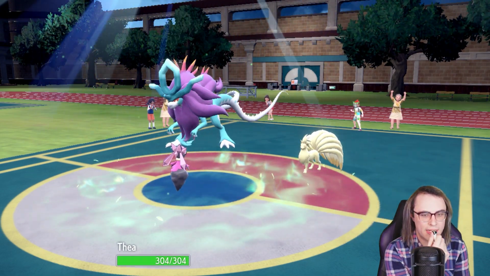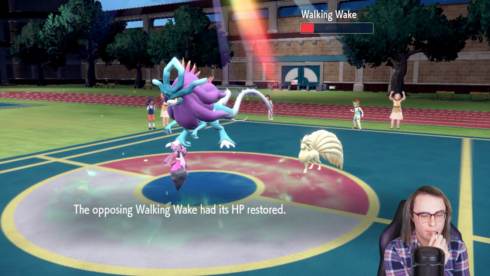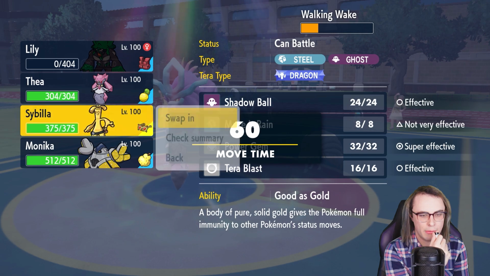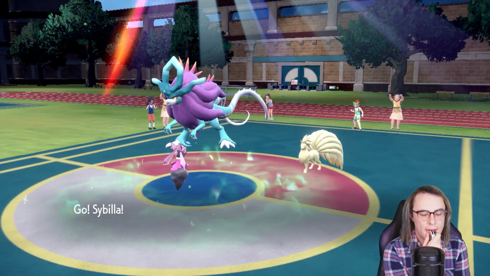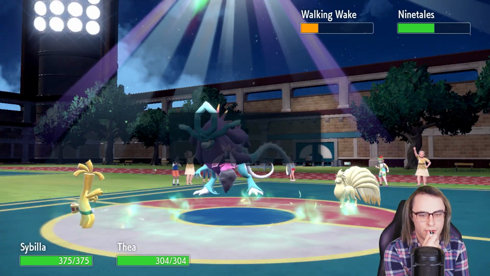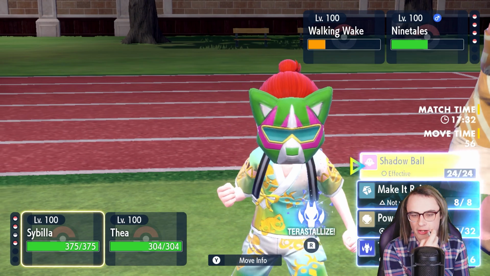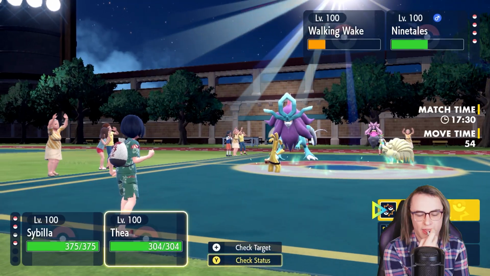Or, actually, no, we just go for Diamond Storm and Shadow Ball. Or, actually, no, I go for Diamond Storm and Power Gem, I think. Yeah, so I go for Tera Dragon here. Actually, no, I go for Shadow Ball. Yeah, I go for Shadow Ball. I do go for Tera Dragon always, though, just to help with Wake fire moves.